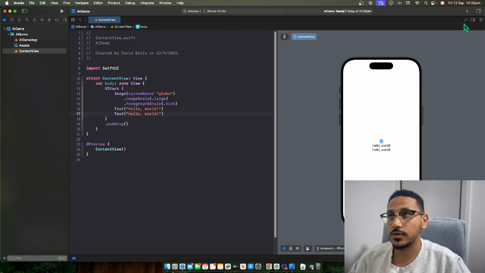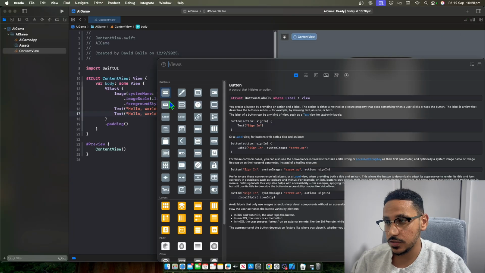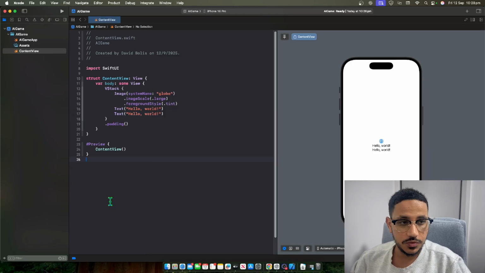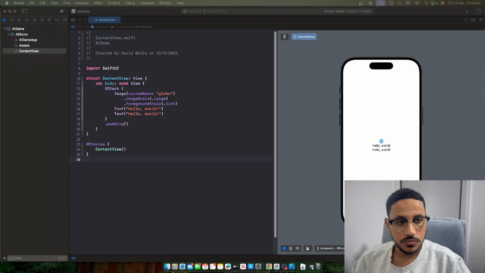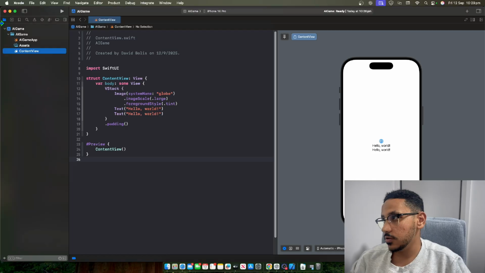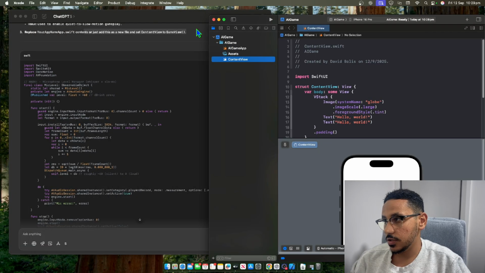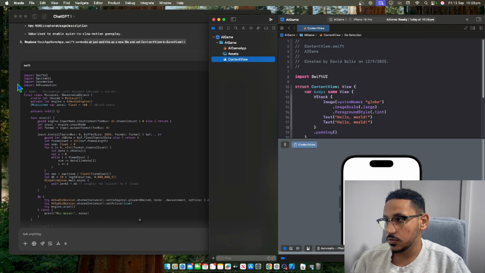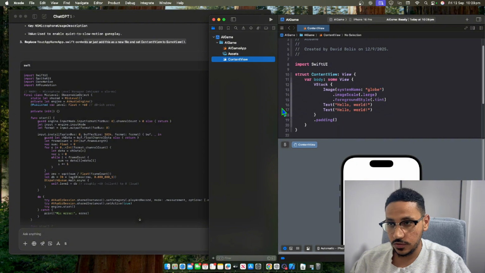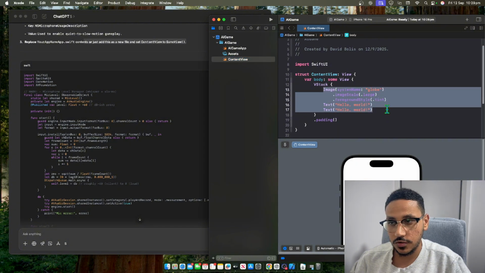Now there's actually so many things that you can add. You can add buttons, labels, icons, images, whatever you think of, you can definitely add it over here. And what we can do is two things here to embed this. The first thing is that ChatGPT is telling us that we can copy this entire file and paste it over here, and then embed that file within the existing view over here. So remove this and then say that we want to show that view.